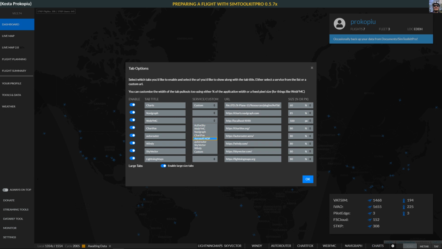Is that maybe something like Navigraph? Possibly. I don't have that. I suppose you might need a subscription for that. ChartFox, Navigraph, WebFMC, Active Sky, Autorouter, SkyVector, Windy. These are all predefined ones. So the program would actually put the URL in here. But you can also use your custom URLs.